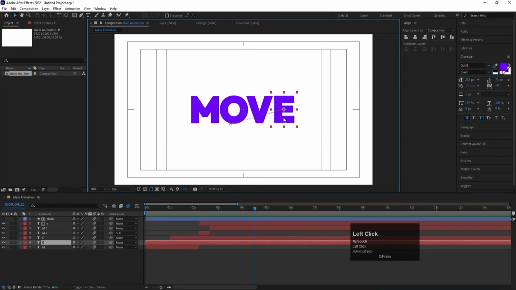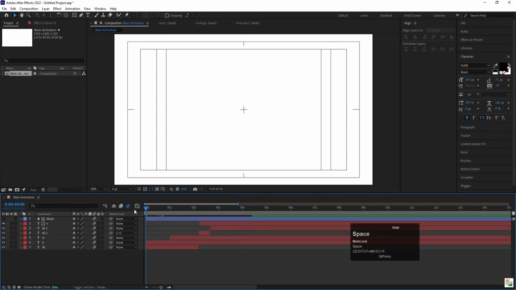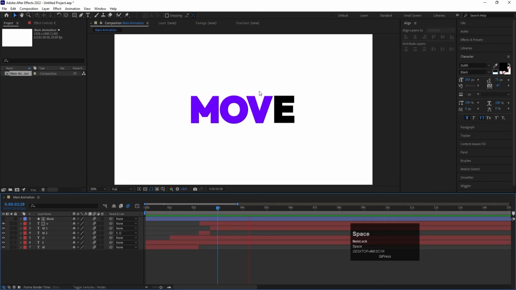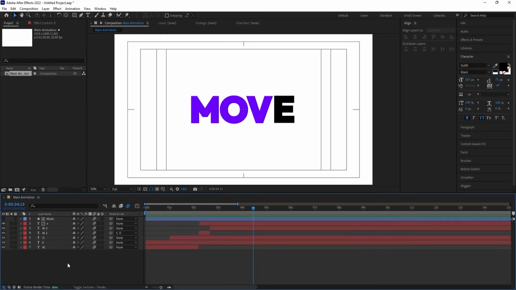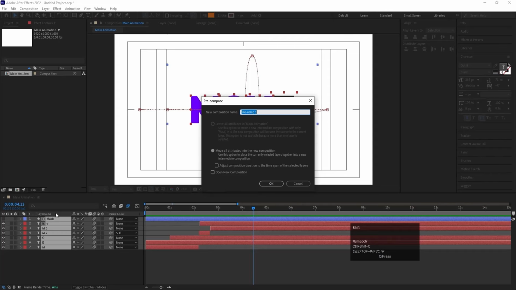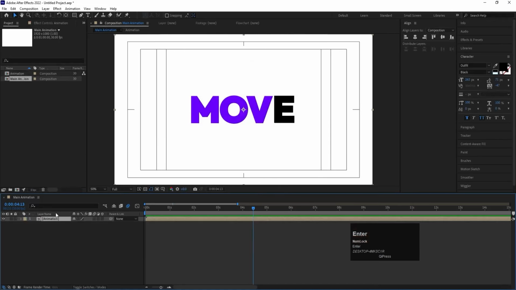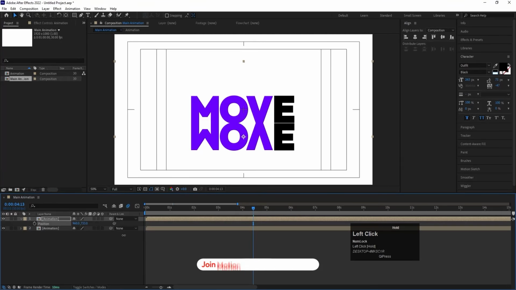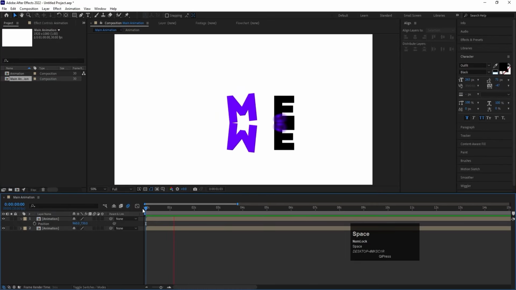Now if you check it out, we are gonna get this kind of stuff. And if you want, you can select those layers and choose a different color for any one of them, just to give that stylized look. Okay, like that. Then I'm going to select all of this and press Ctrl Shift C to pre-compose, and call it animation. Hit OK. Then hit Ctrl D, press S, unlink this, and let's make this -100. Press P for position and let's try to bring this over here like that. Okay, this is going to be the reflection of this.